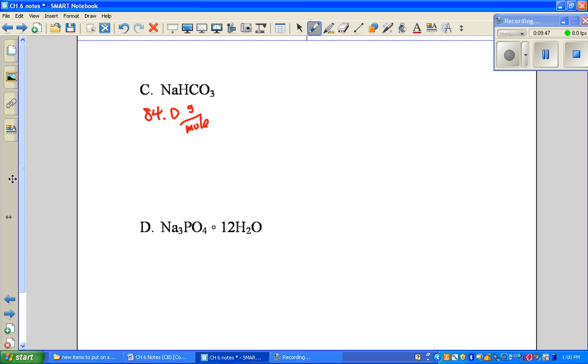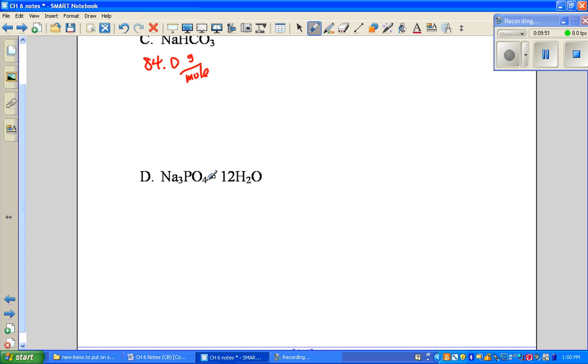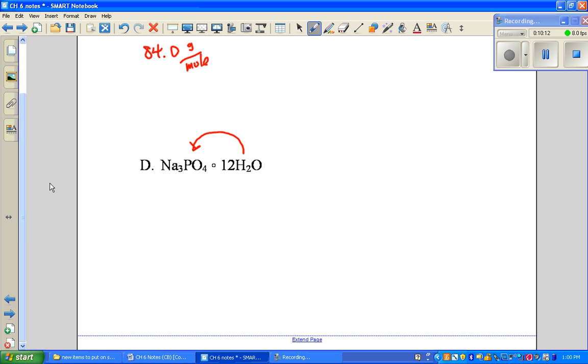All right, and then the last one that we have here is you can read this first part that it's sodium phosphate, and this is dodecahydrate. That's what 12 means. And what this means is that 12 waters are added in. Well, if we take a look at ourselves, if we're carrying a heavy backpack and we put it on the scale, is that scale also part of the mass that you're seeing? Absolutely. So this water has to be added in to our compound.